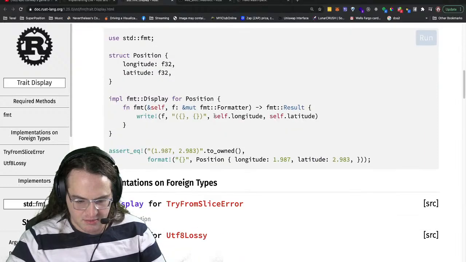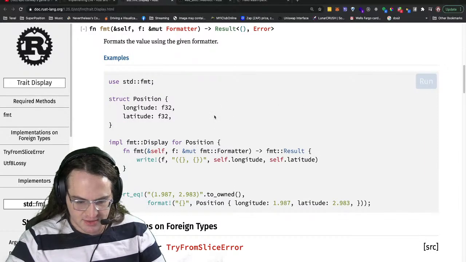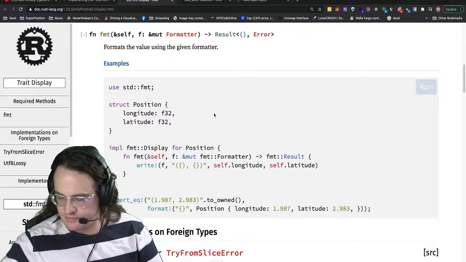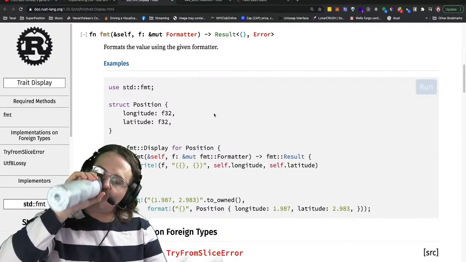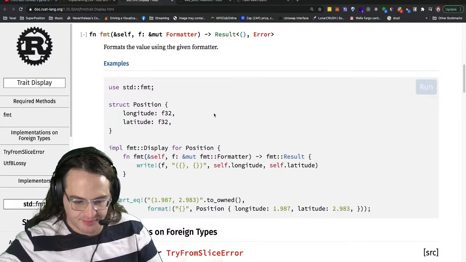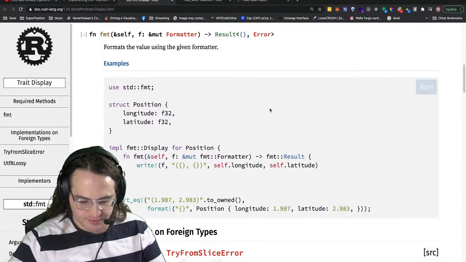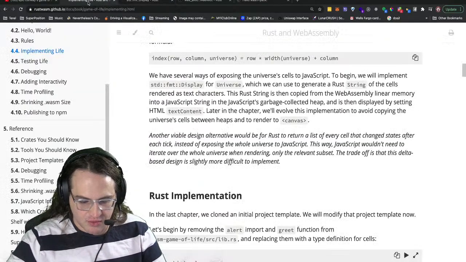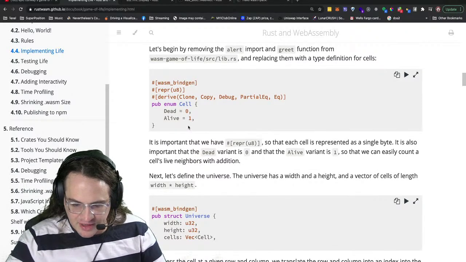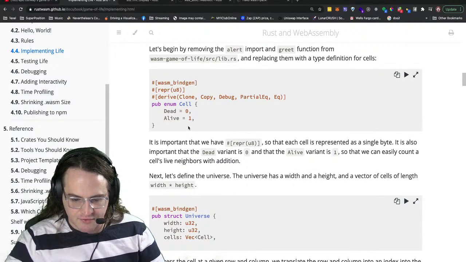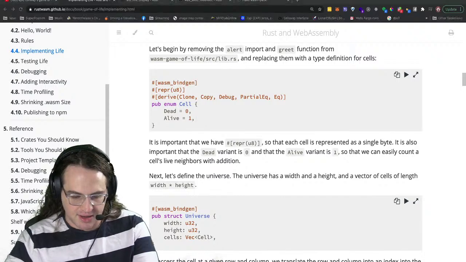Required methods: Formatter. Cool. So let's begin by removing the alert import and the greet function from our Wasm lib.rs. Let's go back to lib.rs.